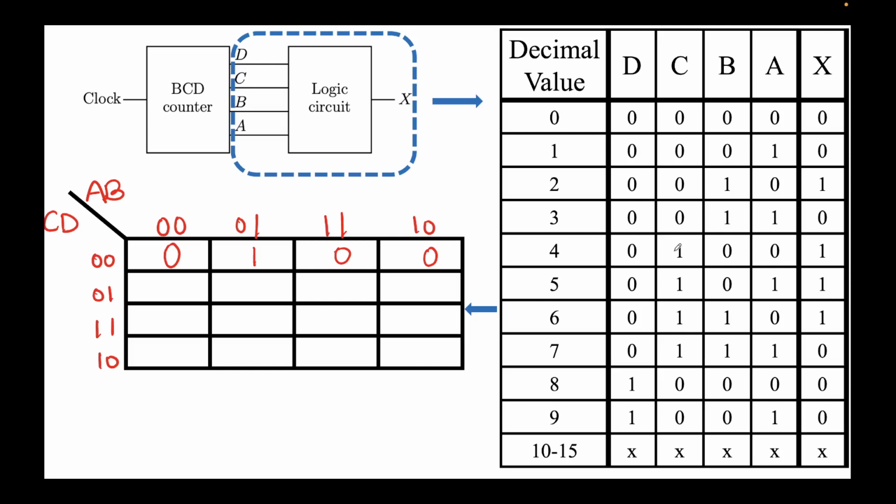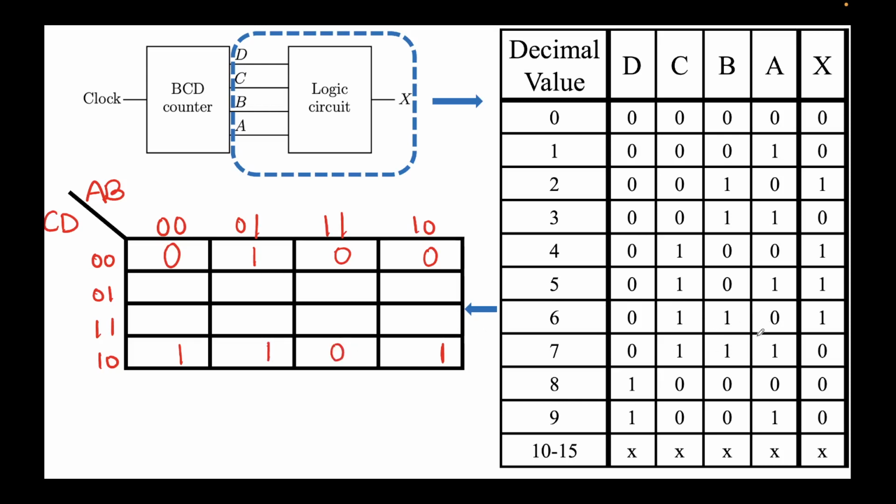When CD is 1, 0, this means this row. C is 1, D is 0. We are now talking about this row. A and B are 0, so that is 1. This means this cell is complete. Now we are talking about 0, 1, 0, 1. So 1, 0, 1, 0. This will be 1 because that's what we want. A is 1, B is 0, C is 1, D is 0. So A is 0, B is 1. This means this cell. This is again 1. Right? 0, 1, 1, 1.